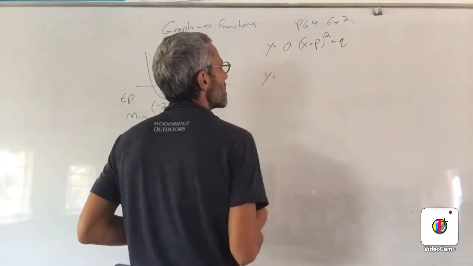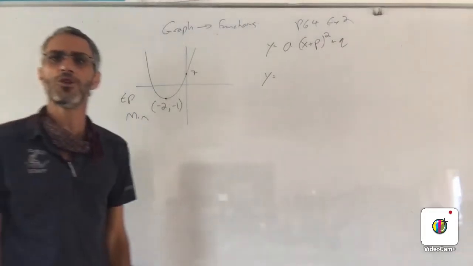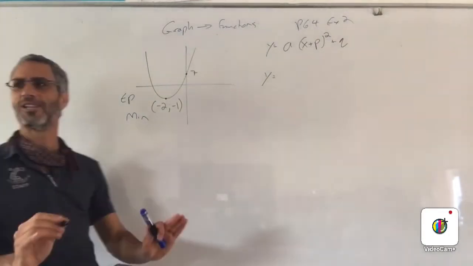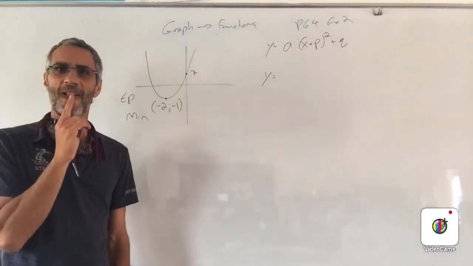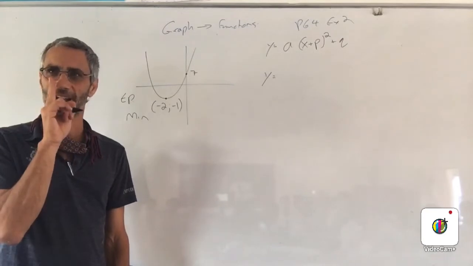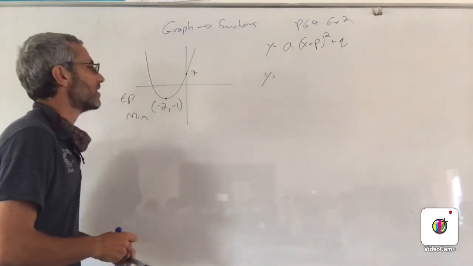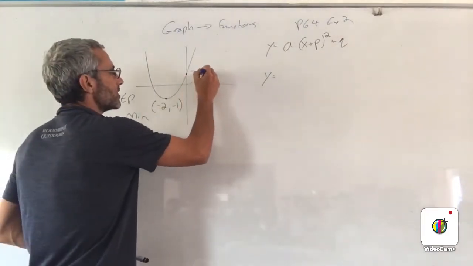It's going to be y equals. Straight away I know what q is, without doing any calculation. Actually, I need to think about it a little bit. Sorry. What is the q? 2. Let's think about this graph. No, sorry, -1. Good. Initially, I'm going to draw it in as a dotted line.